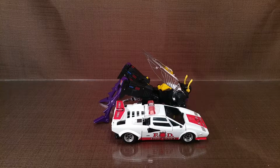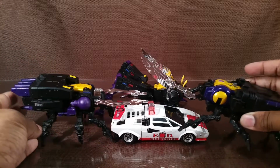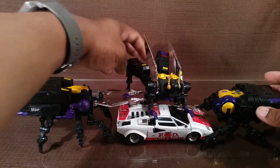This is how big he is next to the typical Masterpiece car. So, as you can see, they are kinda humongous. So, I don't know, the Autobots might be in trouble if you get these guys.